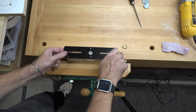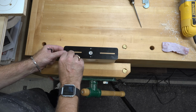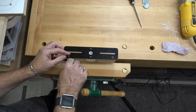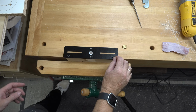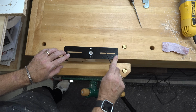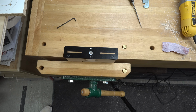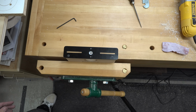You guys want to keep in mind here as well, this is new to me, so I'm not claiming to be an expert on this video. I have no clue at this point what I'm doing or what kind of results we're going to come up with. So it may sound like I've got all kinds of confidence coming out here, but really I'm a newbie at this, and this is my first experience. So I'm just taking you guys along. I haven't cut a thing with this as of yet. Hopefully it works out, otherwise we're going to have something for the blooper reel.